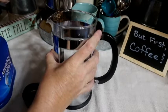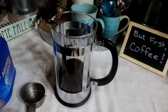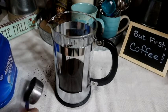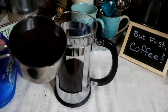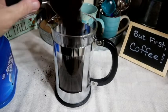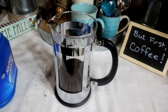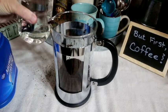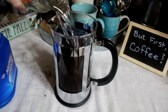Let's start with the coffee concentrate because it's going to need to set for 12 hours or preferably overnight. My French press is about 1.1 liters and that's pretty standard. So I'm putting in about a cup and a third of coffee grounds. Now if you don't have a French press you can totally do this entire process in a mason jar — no big deal.